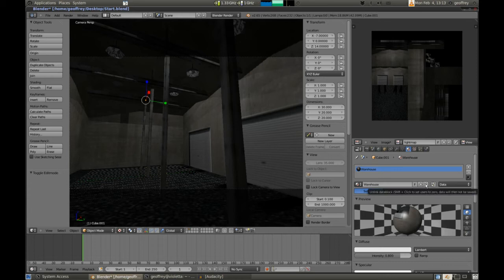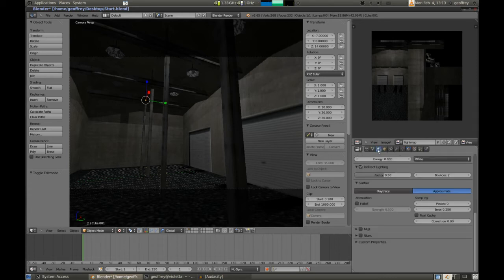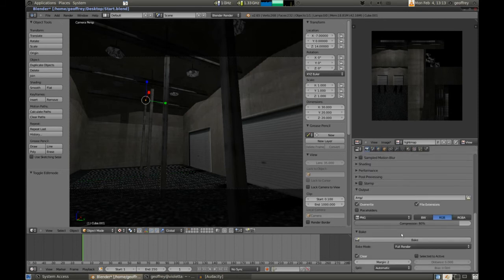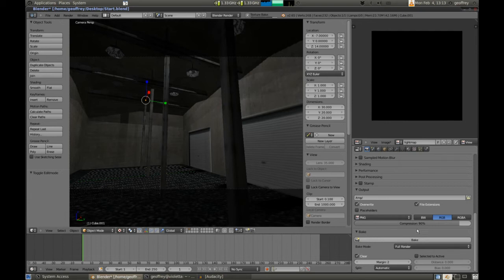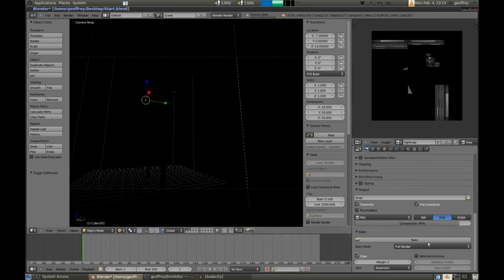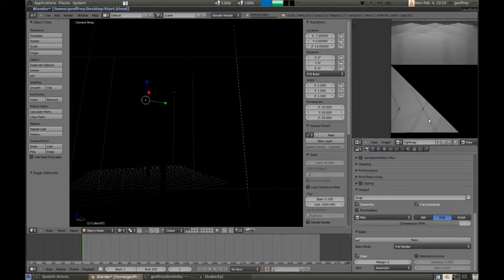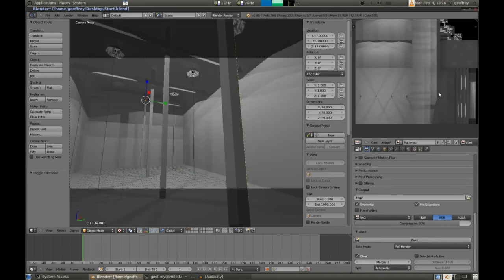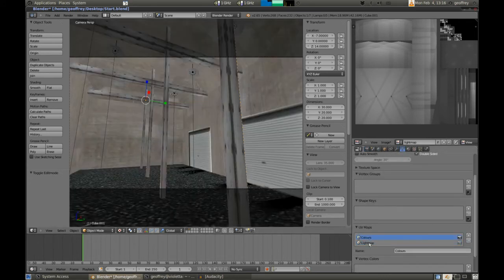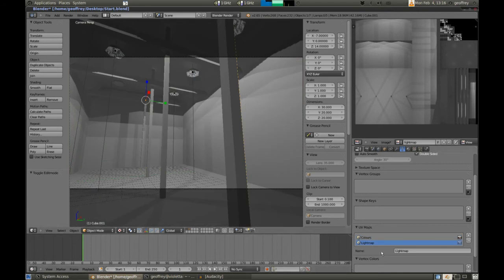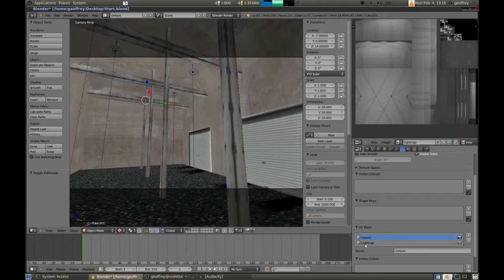So then what you do is you bake it without the material attached, so you, again on full render, but you remove the material, and then you create just an ambient occlusion and shadow map. And this is going to take probably equally long. Right, there we go. So now we've got our two UV layers. One's got the colors and one's got the lights. And so now what we've got to do is mix them together in a new material in such a way that in game engine mode you have a fusion of the two.